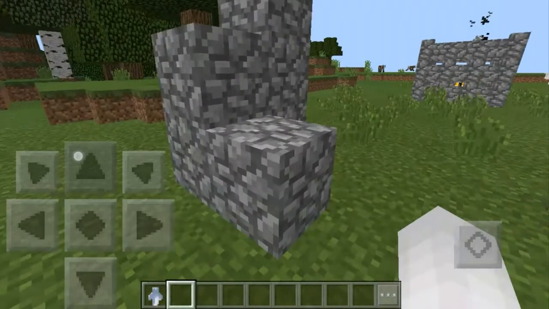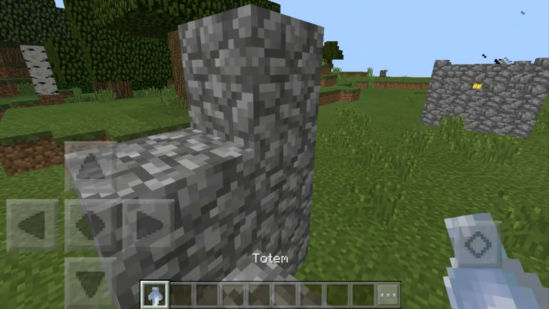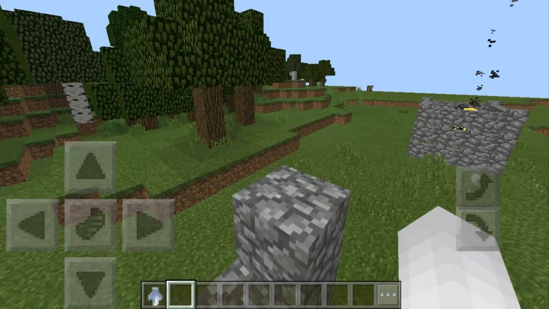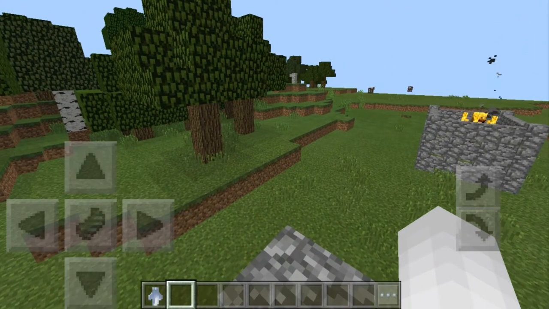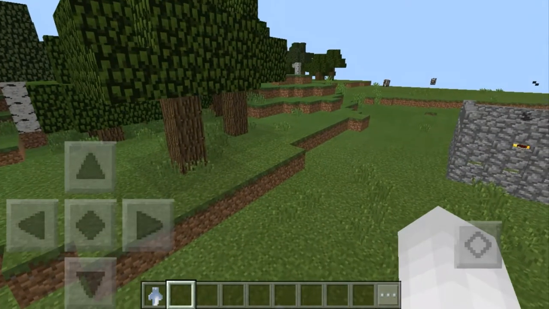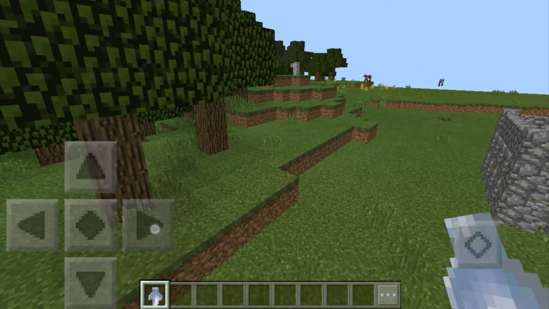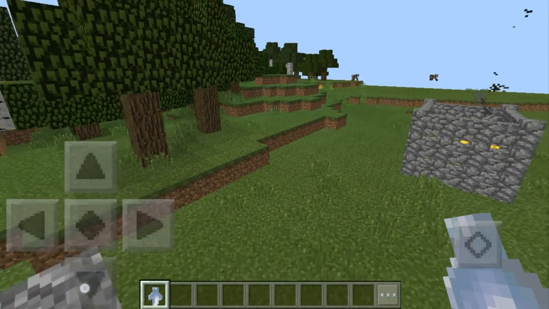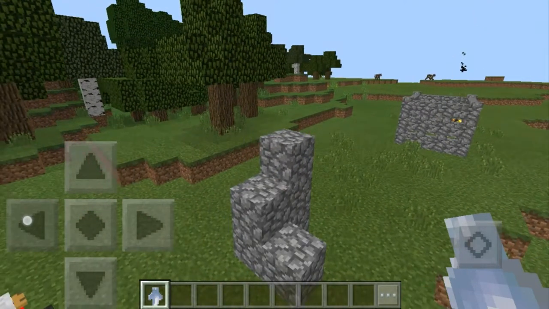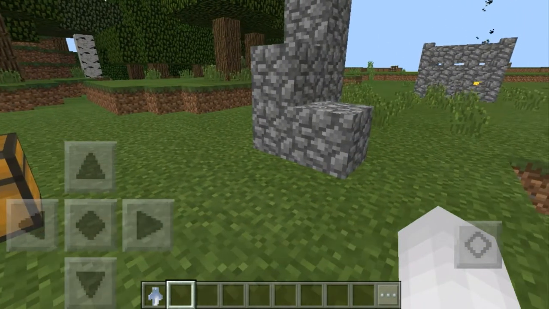I'm going to showcase some of the things that this totem can do by using this one right here, as you guys can see. Let me just get a little higher really quickly, on top of here. And as you can see, I just turned off my flying mode, and if I simply hold the totem and walk, voila. I'm kind of flying. I'm not using the flying mode, I can just use the totem, and then by taking it off my hand, I can simply drop back down safely.